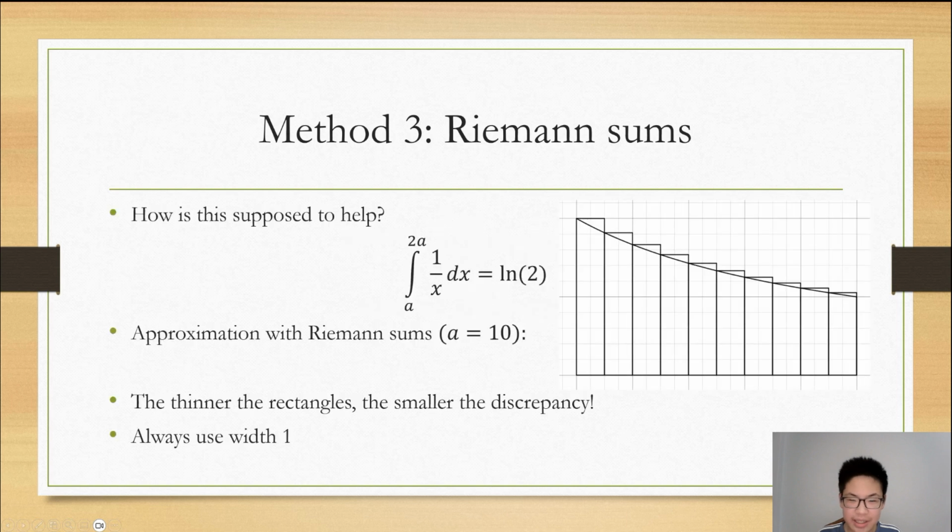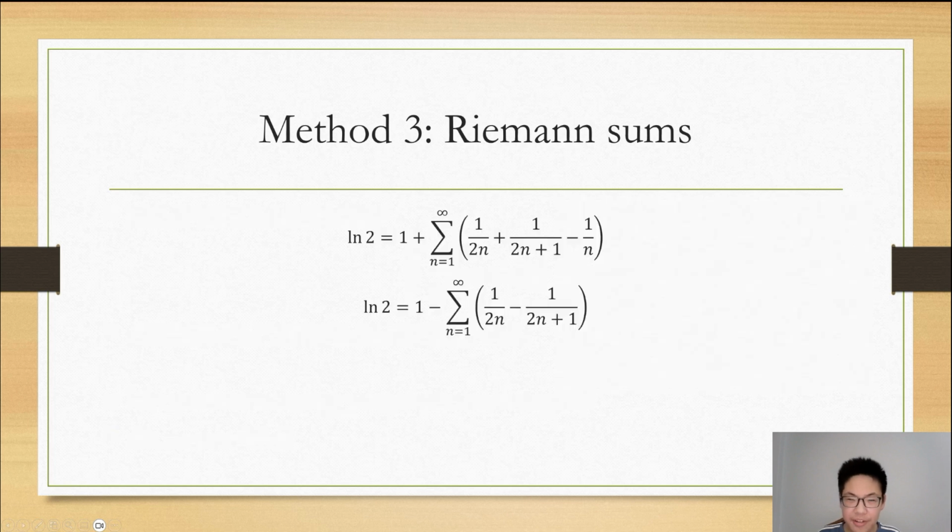Now, as you can see here, we are going to add 2 more rectangles here on the right and remove that rectangle on the left. That way, we always add the term 1 over 2n plus 1 over 2n plus 1 minus 1 over n to get this. And yes, if you're wondering, I like my fractions split because they can help you understand what the formula is actually made out of. That's why I like partial fractions.